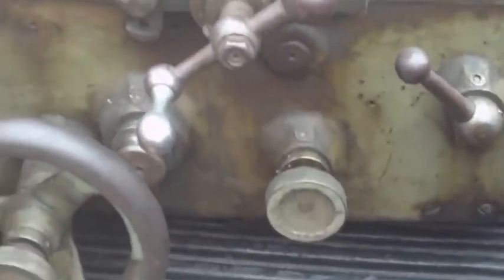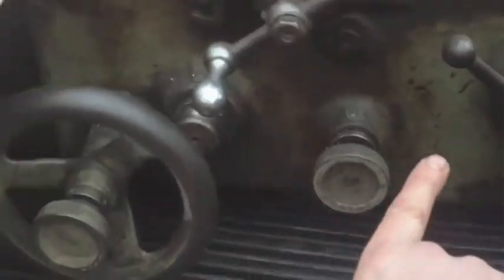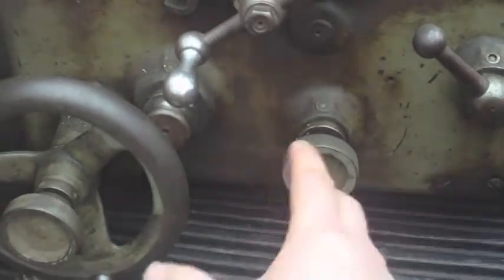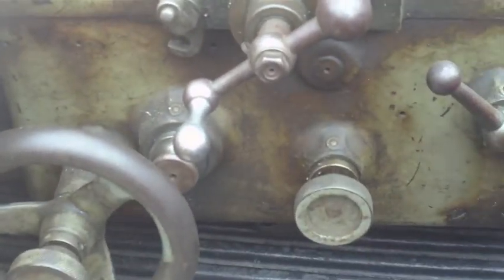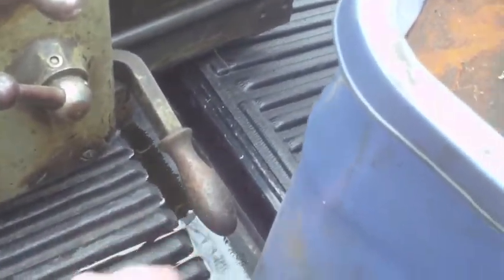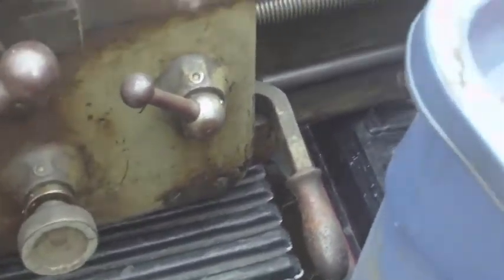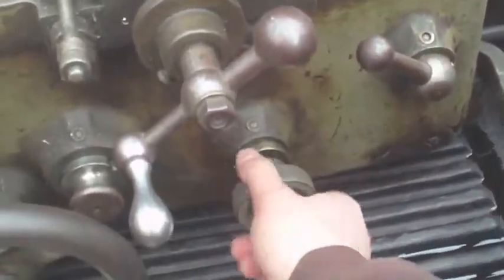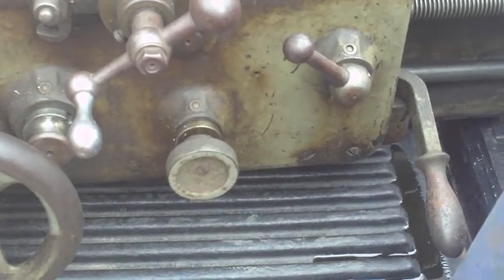The apron. Look at the apron. Just like the Hendey. Almost the same exact setup. Bigger, because it's the 14-inch. If I had a 14-inch Hendey cone head, I've got a feeling it would be virtually identical to this. Got the shift to change direction on there also. So again, some weird stuff going on here. Half nut lever. Everything's the same exact layout as the Hendey.